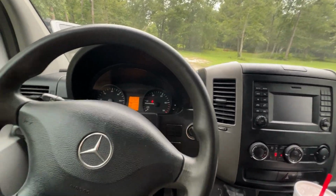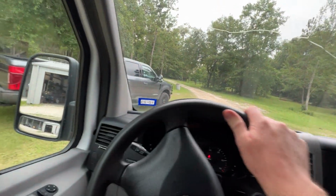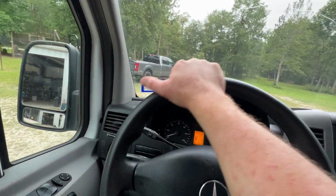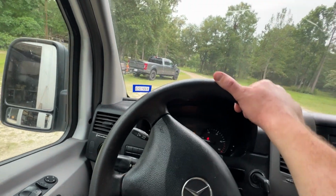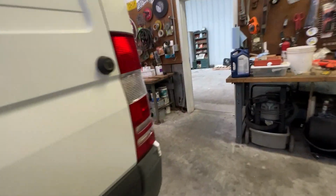And we got this from some friends, just backstory on it. We got this from some friends that bought it brand new. So we know it's had a great life. They were actually a little sad to see it go, so we're glad that it has found a new home. And let me tell you, it's gonna be used. Not like abused, but definitely loved, used and loved. Not used and abused, used and loved. So I'm just trying to back it in and not hit the workbench. Oh, we got plenty of room.